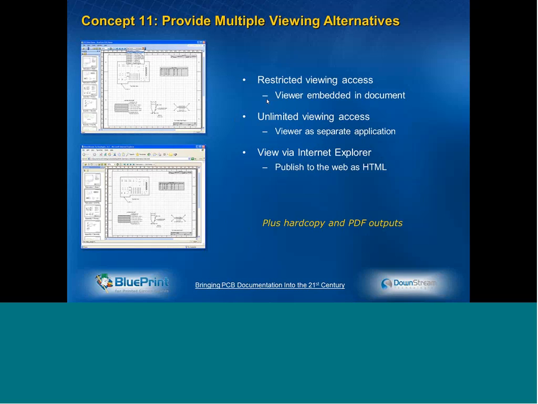We also have the idea of pack and release, where you can embed that viewer along with the design and send that out as one single file. The person on the other end runs it. It brings up the documentation set in the viewer. They can view, they can't edit, and all the live links are maintained. So not only provide paper documentation, but provide ways to do electronic documentation.